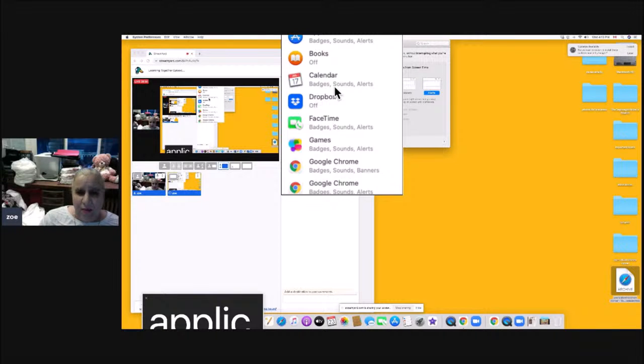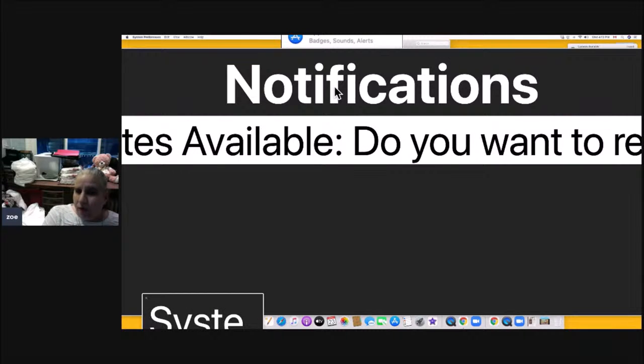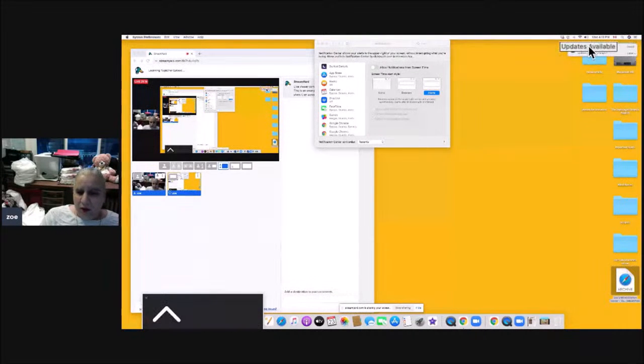In that case, in the updates, it gives you, you know what? Here, let me do it for you. Hold on. System updates available. Do you want to restart to install these updates now or try tonight? Notification center install button. Okay, so I VO space on the notification. Updates available. You get an install button.